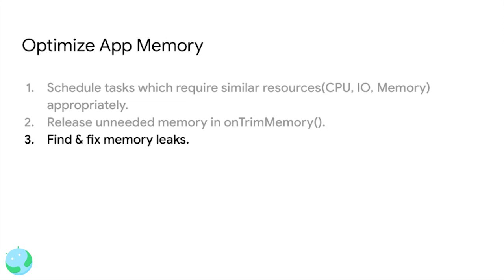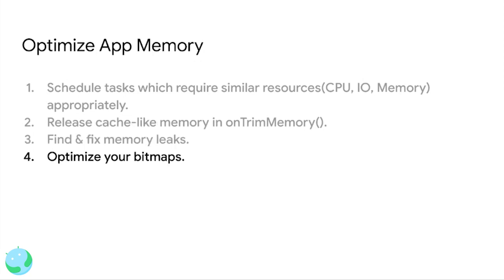You will see the janks, and after some time you might see the application not responding, because the main thread had to do some task at a particular time, but it was not able to. It was asked to do something, but it was not able to because it was not getting enough time to run at the appropriate time at which it has to be run. So you need to fix these, and these are the ones which you will be able to find easily. Then again, optimizing your bitmaps, that is for sure.